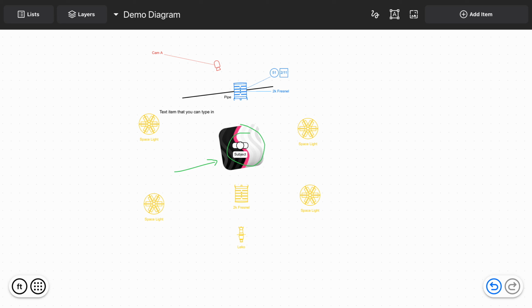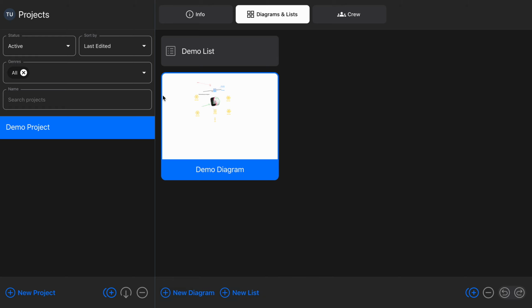If you have upgraded past the free demo tier, then you are going to be able to go to the project screen, project view. You'll see that your profile button has disappeared from here, and now when you click this, you have some additional options. You can duplicate the diagram, you can save its image, or you can close the diagram. So if you click close diagram, or if you want to go faster, if you just drag down from the toolbar here, it's going to take you to the projects view.